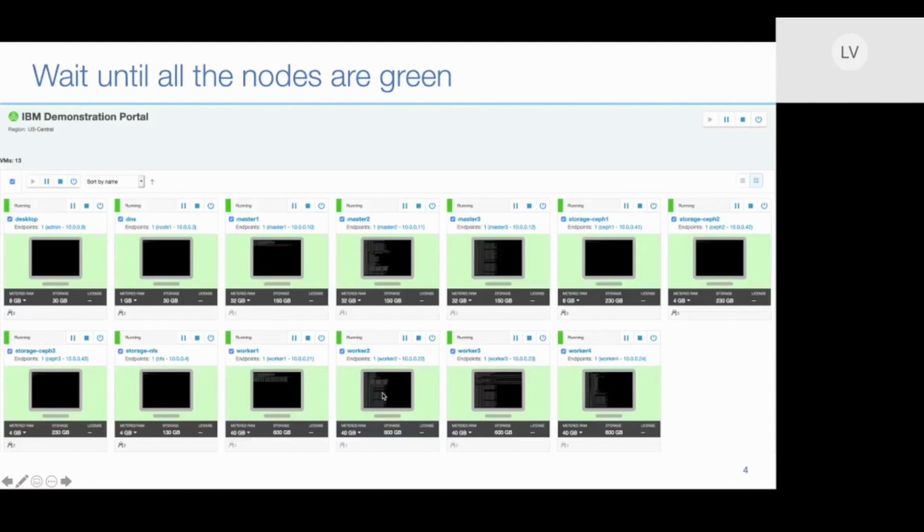And then this is what you will get. This is a full version of Cloud Pak for Integration, version 2020.1. That's the latest release of Cloud Pak for Integration. You will get this access for free. That will be your environment for today. When you start working, you will instantiate this environment, and it can take 30 minutes to have everything up and running.